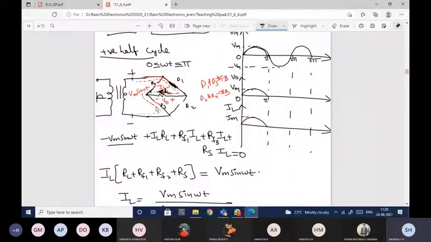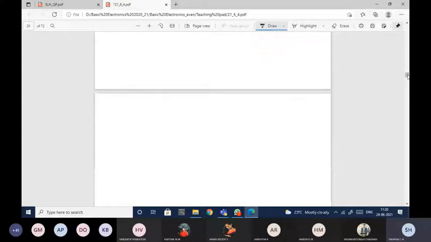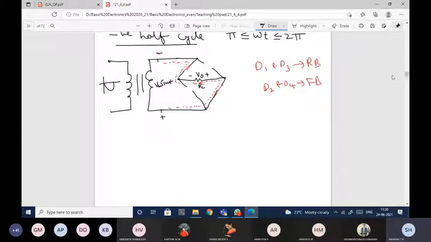The main motto why I'm again and again telling about this is, if the direction is the same, I'll get the waveform on the upper side only. If I have the opposite direction, instead of flowing right to left, if it is flowing left to right, then I'll get the negative half cycle. For that only I was specifying that point very much.